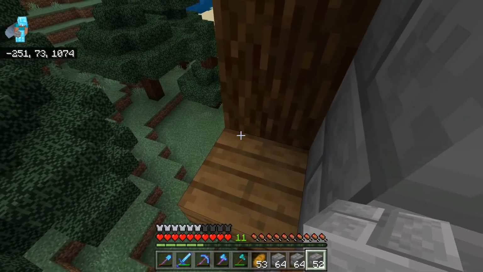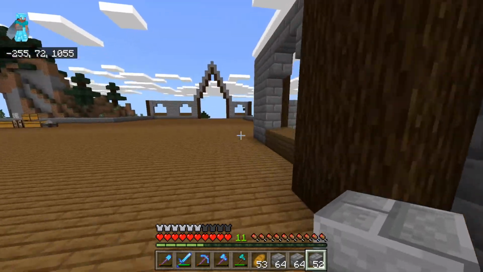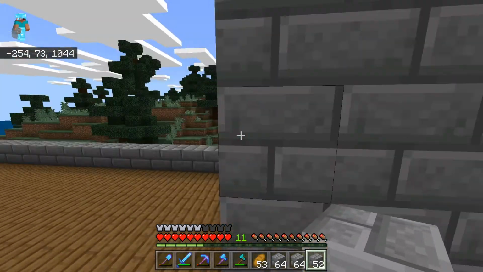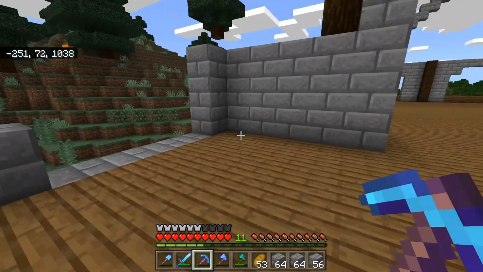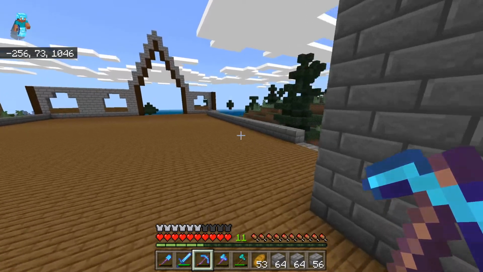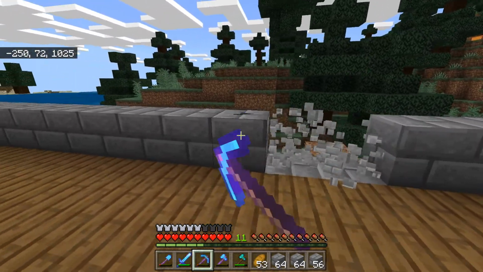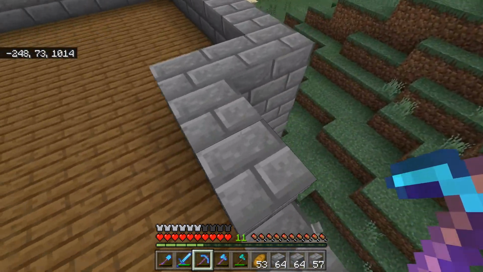Let's see. Looks like it's 2 blocks. So 2 blocks from the edge right here, so that's 1, 2, so the window starts right there. And how tall is it? It's 4 blocks tall, so what we need is 1, 2, 3, 4, just like this, and then there is 4 between, then we got 1, 2, 3, 4, and so on, and that actually works out perfectly.